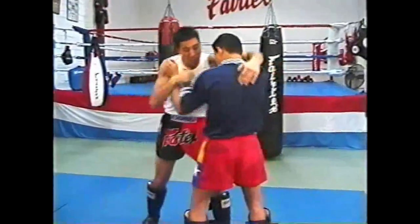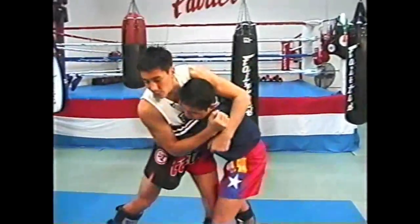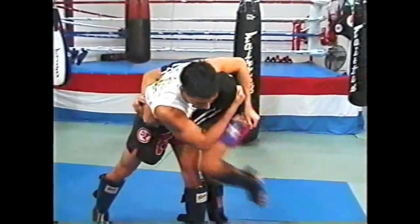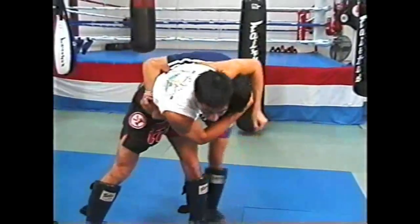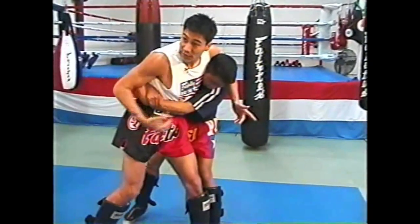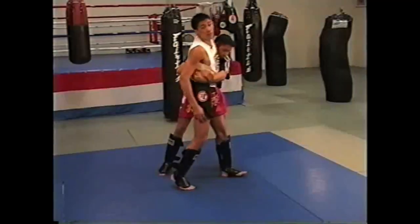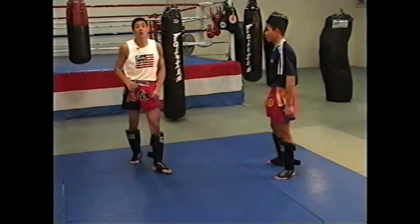I go to grab him, pop. He comes in, good body. Up, turn, and boom, boom, boom. He's in a position where it's hard for me to get him. One of the things you have to be careful of is to tuck your head in tight so they can't get you with the uppercuts. Okay, it's the fifth and final clinch.